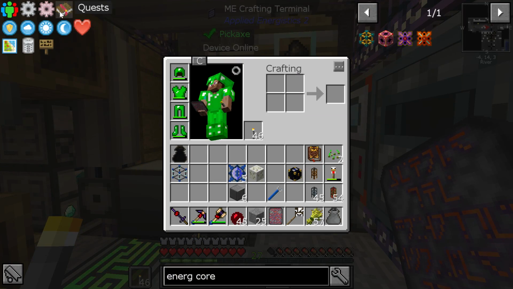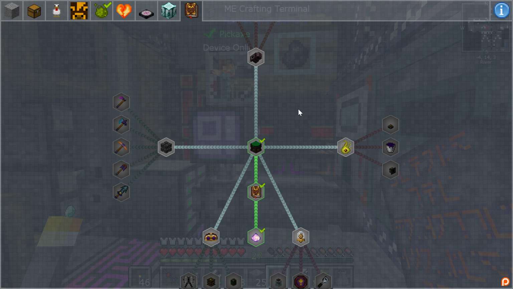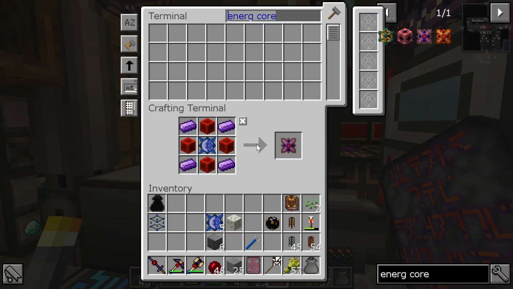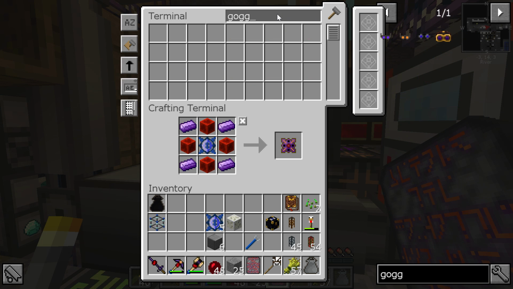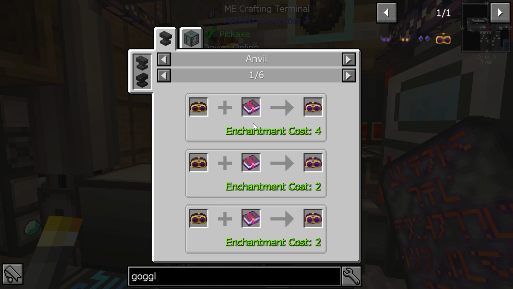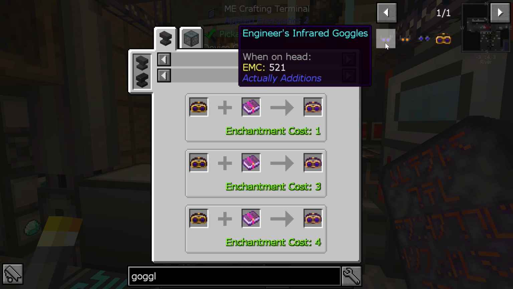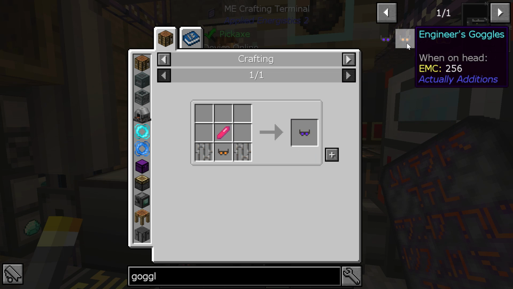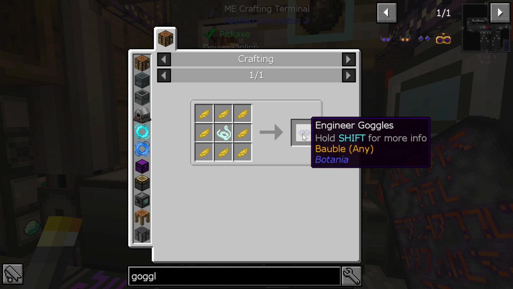So let's look at the other things as we're trying to look at this. Thaumcraft, Goggles of Revealing, Rune Matrix, Caster's Gauntlet, Yellow Nitar, Clockwork Mind. Let's see. Goggles. Google Eyes, not it. Goggles of Revealing is crafted how? Engineer's goggles. Engineer's infrared goggles. Engineer's goggles. Seems like we can make that.